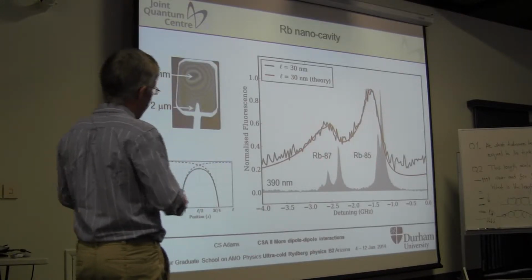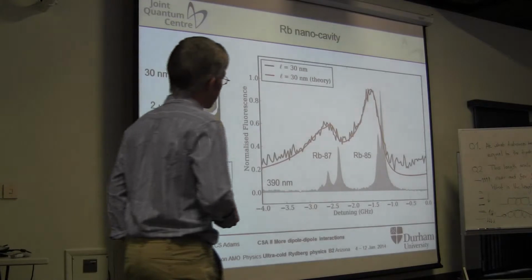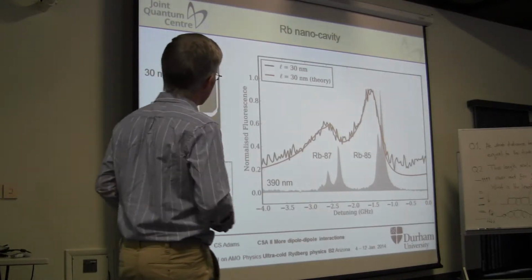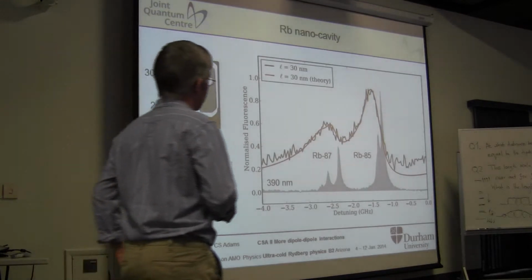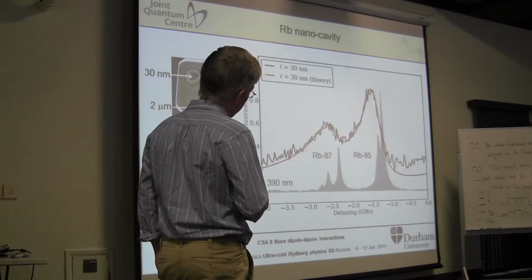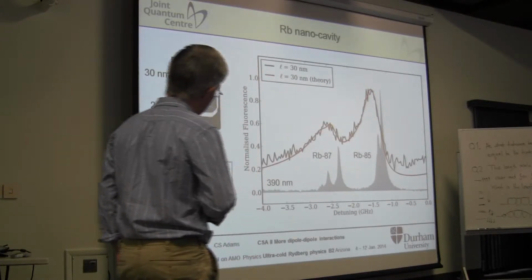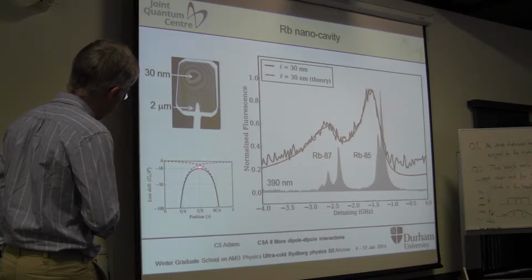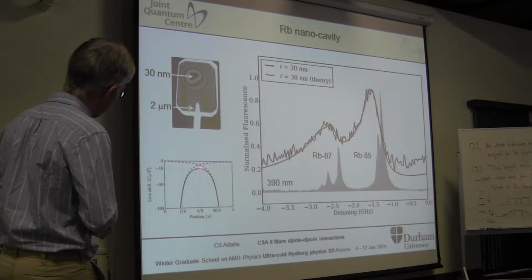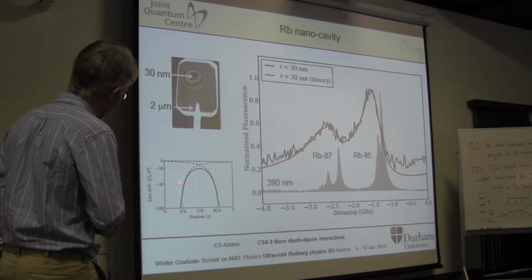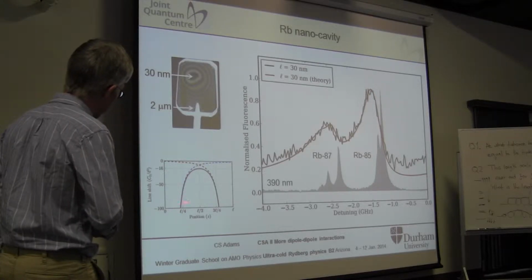And then as we go narrower, firstly you see the spectrum broaden somewhat, which is partly because we have to crank up the number density, so there's other broadening mechanisms as well. But you see this large shift, and you also see a large asymmetry in the line. And that's exactly what you'd expect. So the shift is to this point here, this turning point, so we'd expect to see a shift to this value. And then the asymmetry arises because we also have atoms out here that are going to get larger shifts.